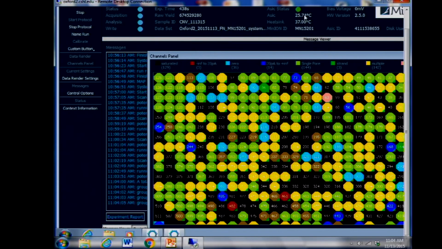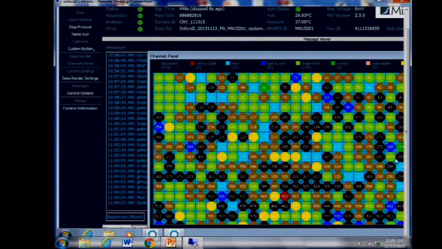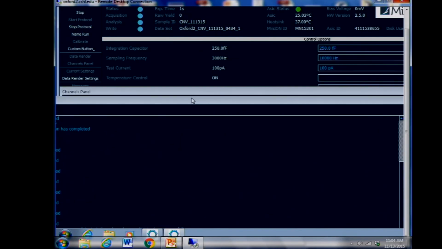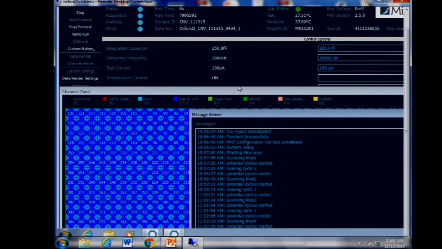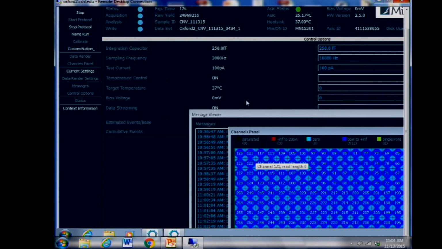Your ASIC temperature, okay? The ASIC is the actual piece that's inside the flow cell, and the heat sink is the instrument within the flow cell that's pulling heat away from the ASIC. We don't want that ASIC heat too high, or you get protein denaturation, and that doesn't work. Bias voltage, there are different things that you can manipulate. Let's see if I can get to those other values. Here we go. We've got some other information here about what's going on: voltages, temperatures, controls. Some of these values can actually change. Unfortunately, we're on a screen that's making it less than easy to work with.